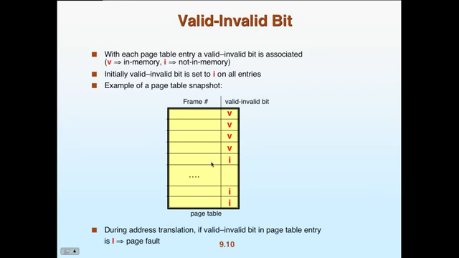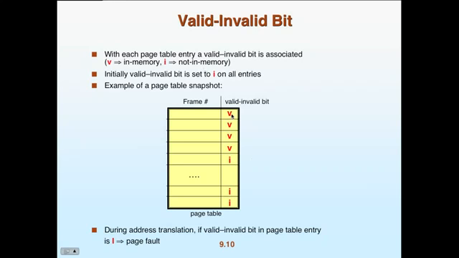It's going to be implemented probably in a hash table or something. And the V is going to say that it's valid or that it's in memory. And each page table entry is going to have one of these bits set. They call it a bit because it's just an indicator. It's like a switch. So I says it's invalid or not in memory, V says it's valid.